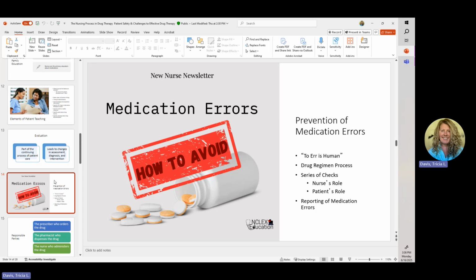So what happens if you administer a medication, the wrong dose or the right time or the wrong medication? You have to be accountable, and you have to be able to then go to your charge nurse or go to the doctor or go to the pharmacy and say, look, Mrs. Jones was supposed to have 50 milligrams of metoprolol. Instead of me cutting the pill in half, I gave the whole thing. Okay, so you need to be accountable. You need to report it, and then you need to make sure that you are prioritizing the patient's safety.